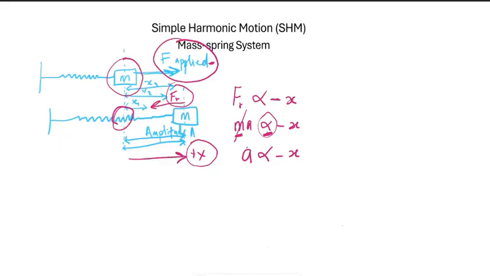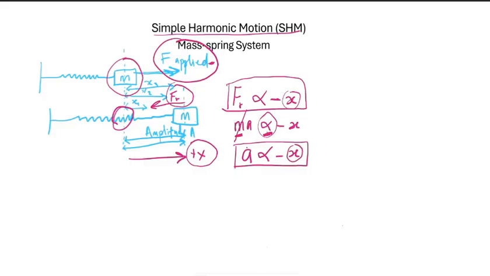That's why they can define the term SHM as the force that is directly proportional to the displacement, or they say the acceleration is directly proportional to the displacement. Those are the two ways. So let me put it at this corner, that the force is directly proportional to the negative x, and the acceleration rather is directly proportional to the negative x also.